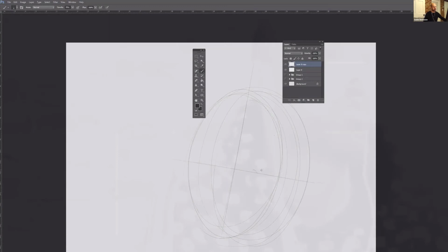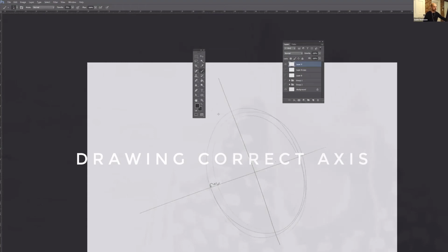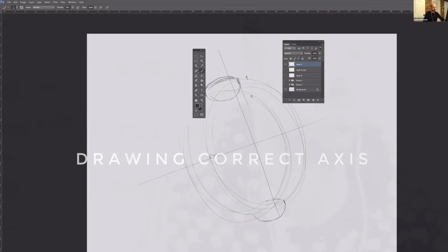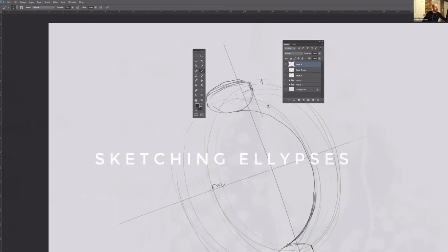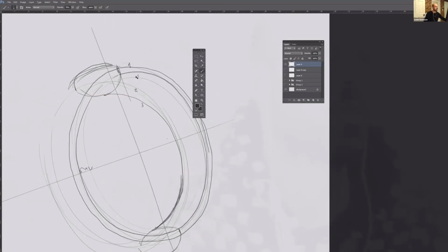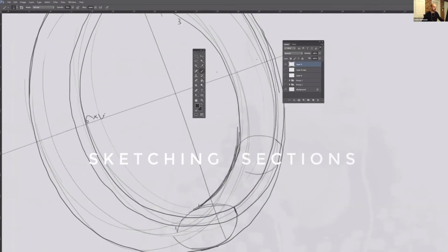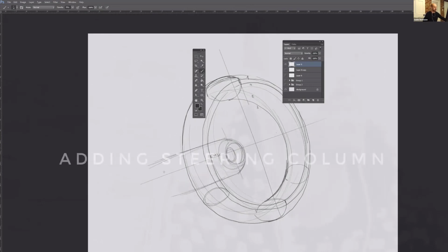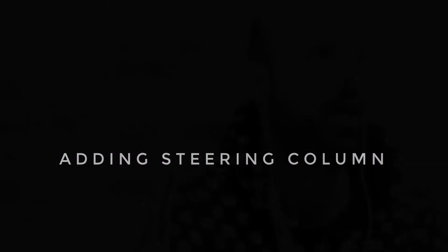Now I will jump into the next demonstration where I am showing you the basics of designing a rounded steering wheel. The first thing that I do is sketch an axis, then the typical 90-degree line to that axis that will be used to position the ellipses properly with a correct angle. And then I will start building a main ellipse, do an offset of the same, and little by little I will complete the form that will look like a big fat ring that will receive in the center the steering column, which is basically a simple cylinder that usually ends with a little cone.